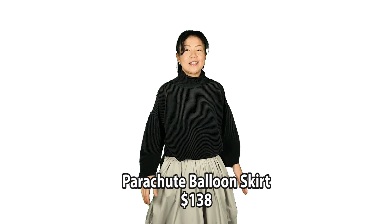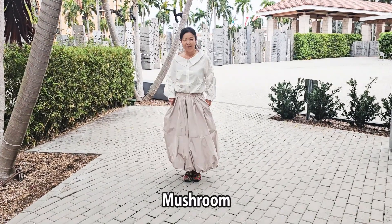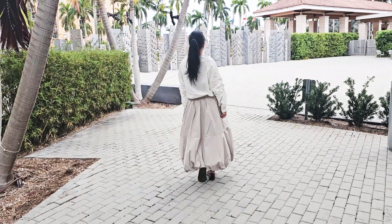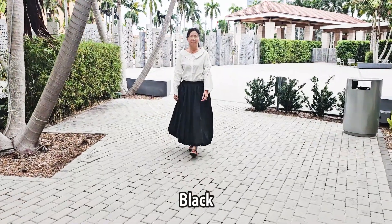Next and last piece is this skirt. This is a parachute balloon skirt. The waist is elastic all around — it's comfortable. And there's a bubble on the bottom with elastic. It's a really cute piece. People worry about it spiking out so much, but it's not really — it kind of sits really nice. This would be a really cute piece to be dressed up or down; you can use it in many ways. Pockets are on the side. The color is a new color — mushroom. It's a little bit different from champagne; it has a little bit more brown in it. It also comes in black.